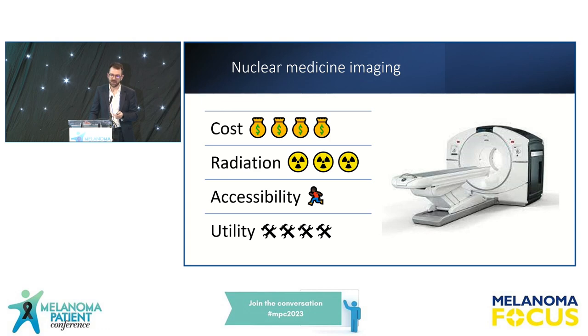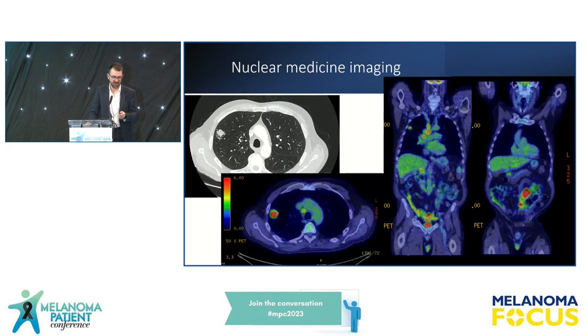And we use it largely as a troubleshooting scanning technique in Leeds for patients where we think it will add value. For example, in this case here, we spotted this lung nodule on a regular CT scan. We thought this might have been either infection or tumor. So we did a PET CT scan. And a PET CT scan is very similar to a CT scan, but it's got a different type of camera bolted to it as well.